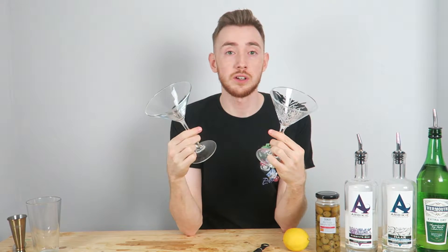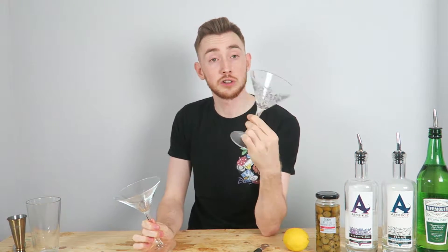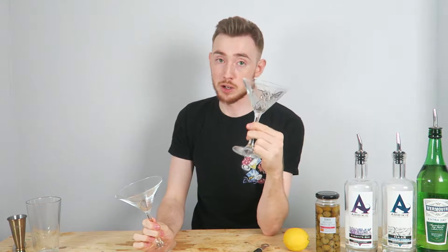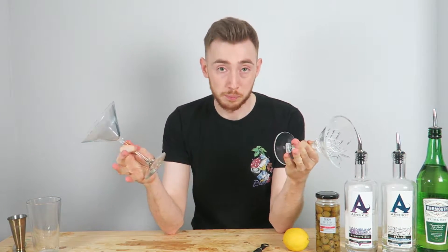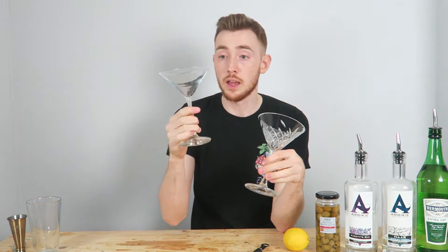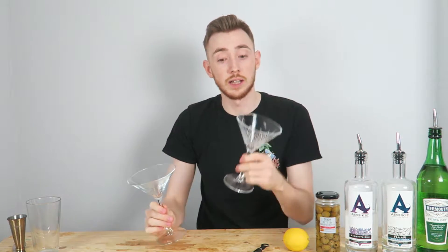The most important thing is a martini glass. I have two styles here — I have a classic martini glass and this one here is a crystal martini glass. You can make martinis in champagne coupes if you want as well, they look just as nice, but if we're going for the perfect martini we might as well have martini glasses. I'm going to be making two today because there are a few different variations. I'm making one in the classic martini style glass and another one in the crystal style glass.